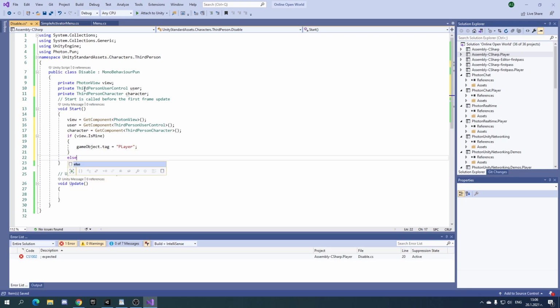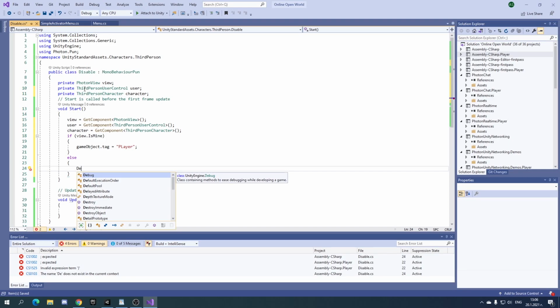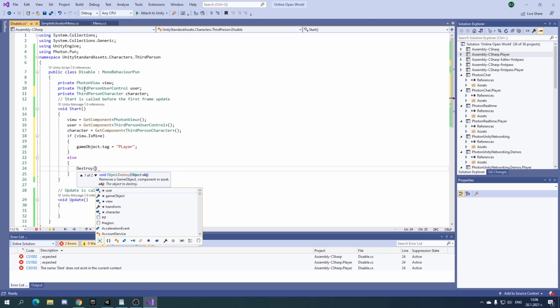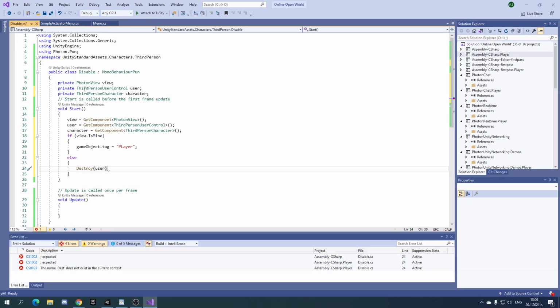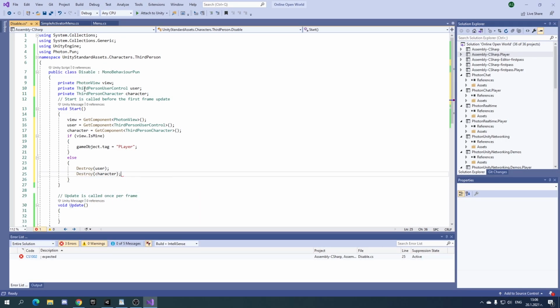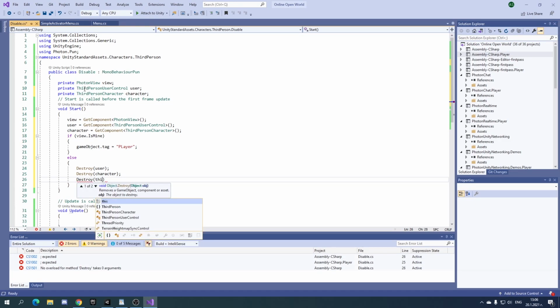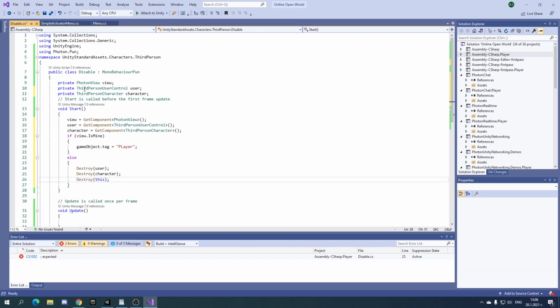Or else we need to destroy the user, destroy the character, and destroy this at last.